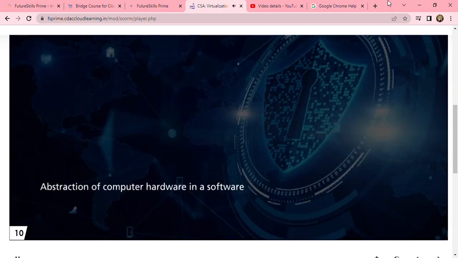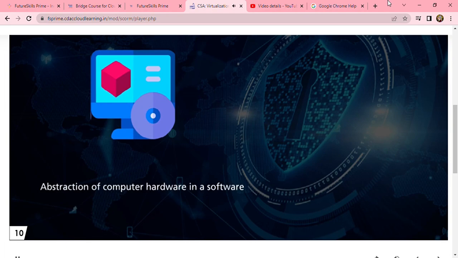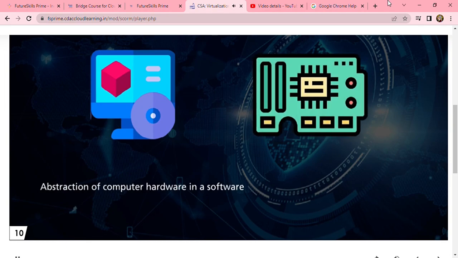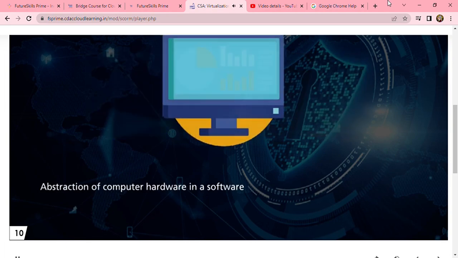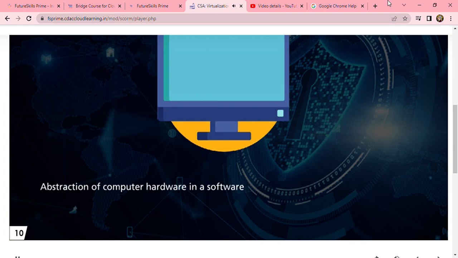Virtualization concepts. Virtualization is separating your OS from underlying hardware. Thus, you can have one kind of hardware architecture, but you can install multiple operating systems on the same hardware system.